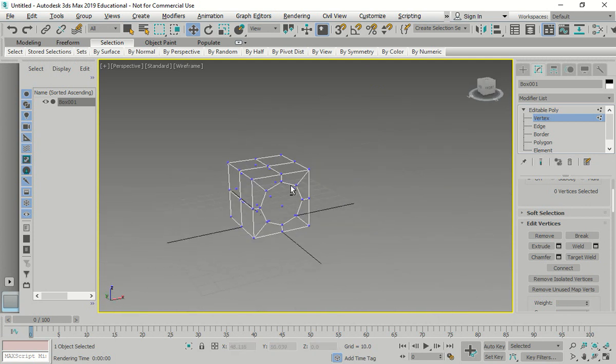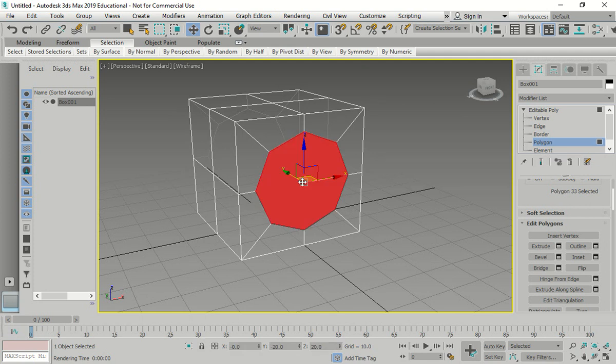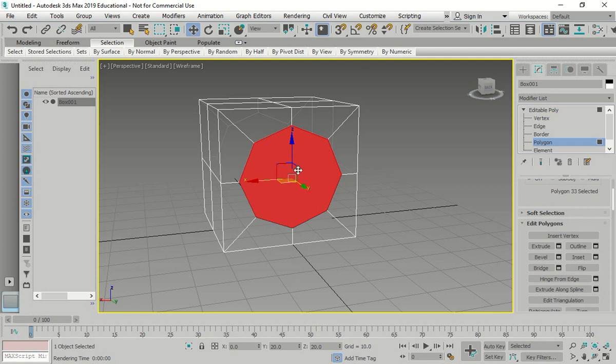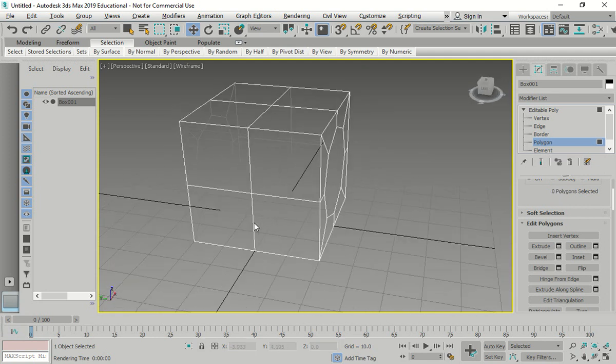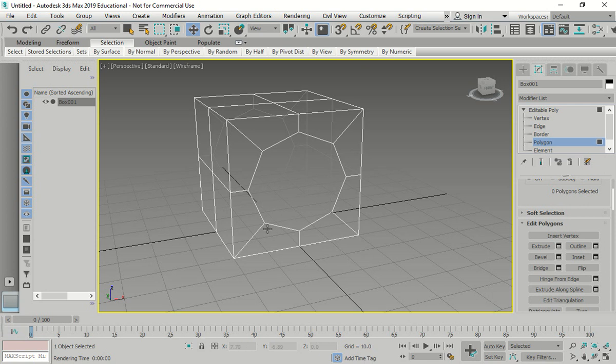So there's our piece. Next thing we're going to do is go on our polygons, click the front face, press delete, rotate it to the back, click the polygon, and erase. So now we have the square that we need. The next thing to do is we're going to have to make a bridge between them all.